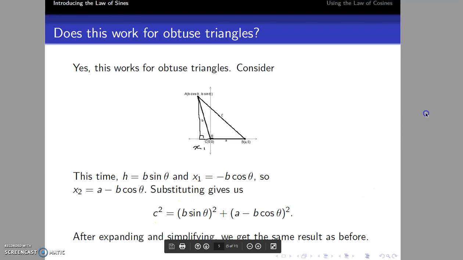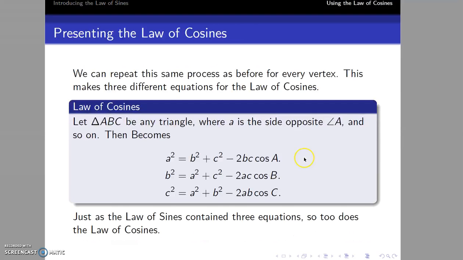So I still end up with the same situation, right? Instead of sine squared here, I still have that, but instead of a plus b cosine theta, I still have to make it negative so that when I add that distance, I am actually adding distance. And so we end up via acute triangles or obtuse triangles always getting the same result. And again, that same result we had already, c squared being a squared plus b squared minus blah, blah, blah. But also, it's true for every vertex.